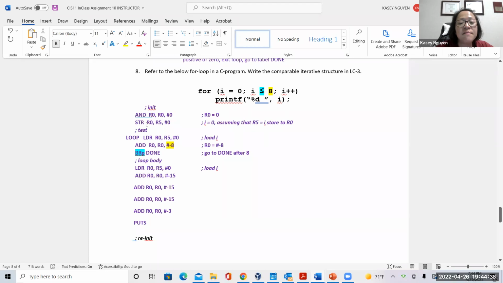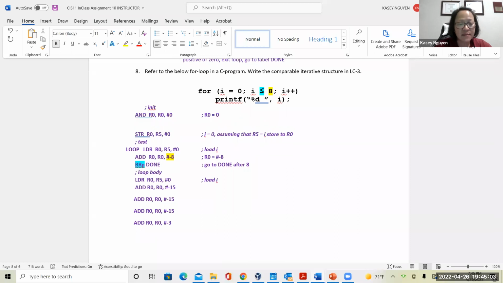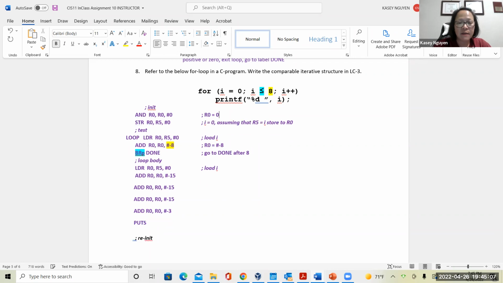Then we would assume that R5 has i. I'm gonna fill in one line because it's gonna bother me all the time. So I'm gonna do an LDI.